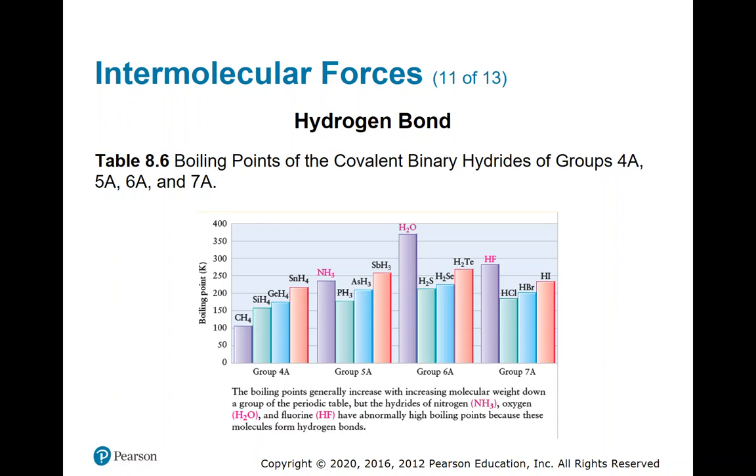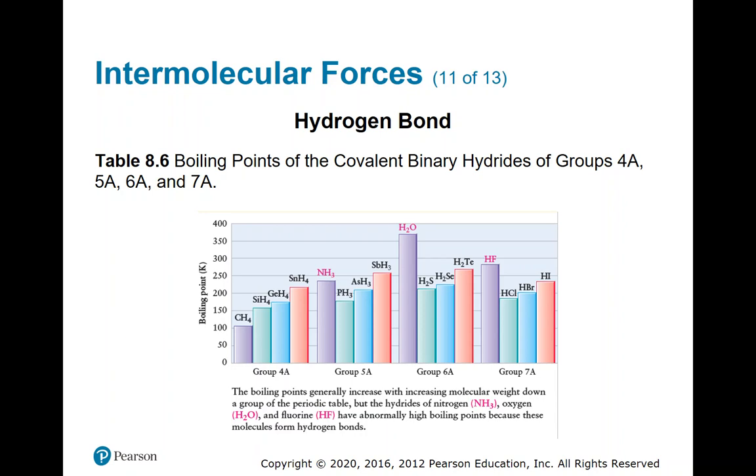Now, what you see in group 14 is more or less what you would expect before going over hydrogen bonding. As we get to larger and heavier elements combined with hydrogen, the boiling points increase because we have just larger and heavier molecules. So methane has a lower boiling point than silane, and so on. And if you look at the green, blue, and red bars in the other clusters, we see the same pattern.